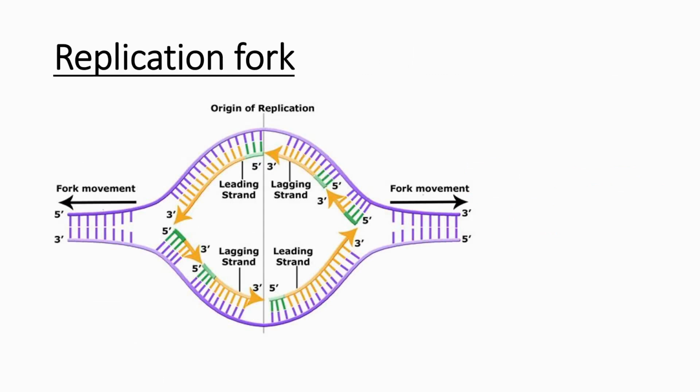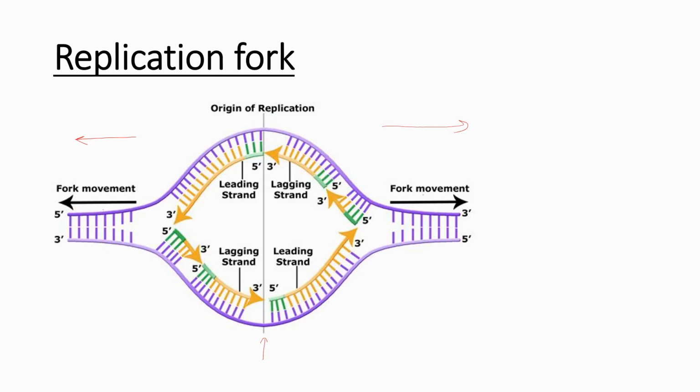So DNA replication is a complex process. Here we see a site on this double-stranded DNA called the origin of replication, and that's where replication has started. Now, when you replicate DNA, it doesn't just go in one direction. It goes in both directions, bidirectional. So, starting from this origin of replication, we can either replicate the DNA moving right or moving left, and both of these happen at the same time.